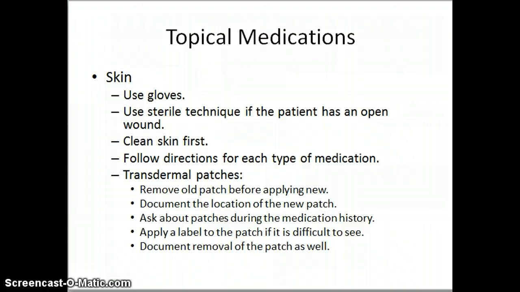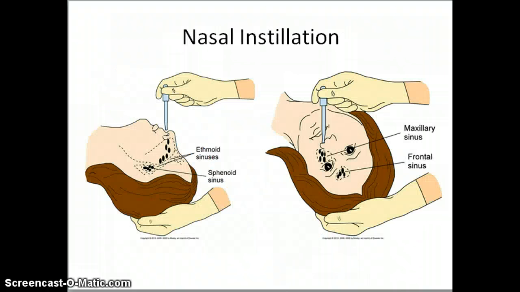Ask about patches during a medication history. There was a story in a nursing journal about a lady who came in unresponsive — she had been putting durogesic patches on but nobody had told her to take the old ones off. She had five durogesic patches on her body, causing her to be unresponsive. As soon as they took the patches off, cleaned the skin, revived her with Narcan, she came around. She was a larger woman and it was very hard to find the patches hidden in the folds of skin. Make sure you apply a label to the patch with your initials, the date applied, and any other important information.